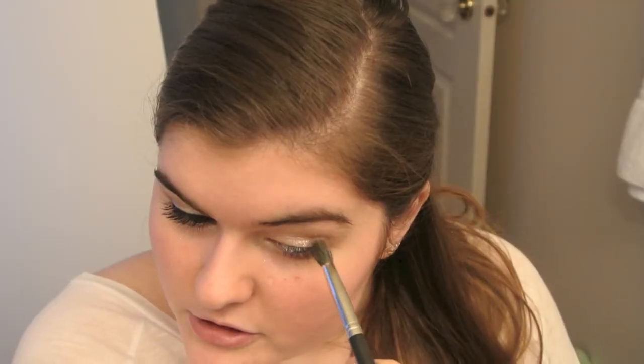So you always want to make sure when you're doing this that your eyes are even. Obviously that goes without saying, but I just thought I'd do a little disclaimer for you. And because Quarry is so close to my skin tone, I apologize again for my dogs. Quarry is a few shades darker than my natural skin tone, so it gives a nice contrast without being too, boom, I have eyeshadow in my crease, if you know what I'm saying.